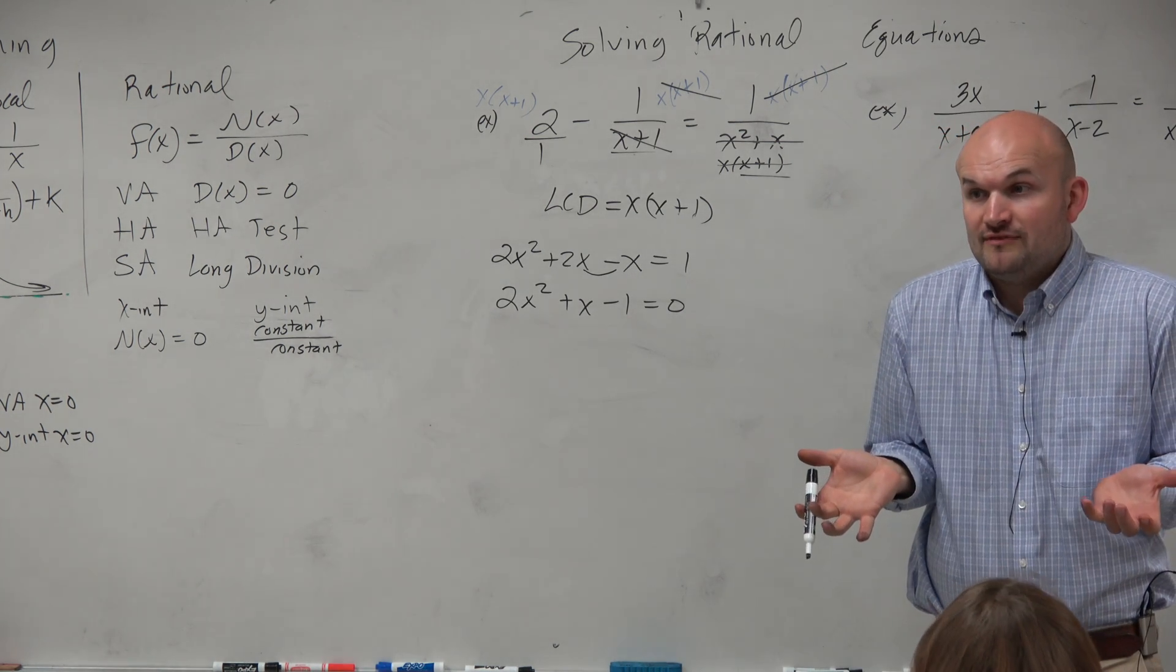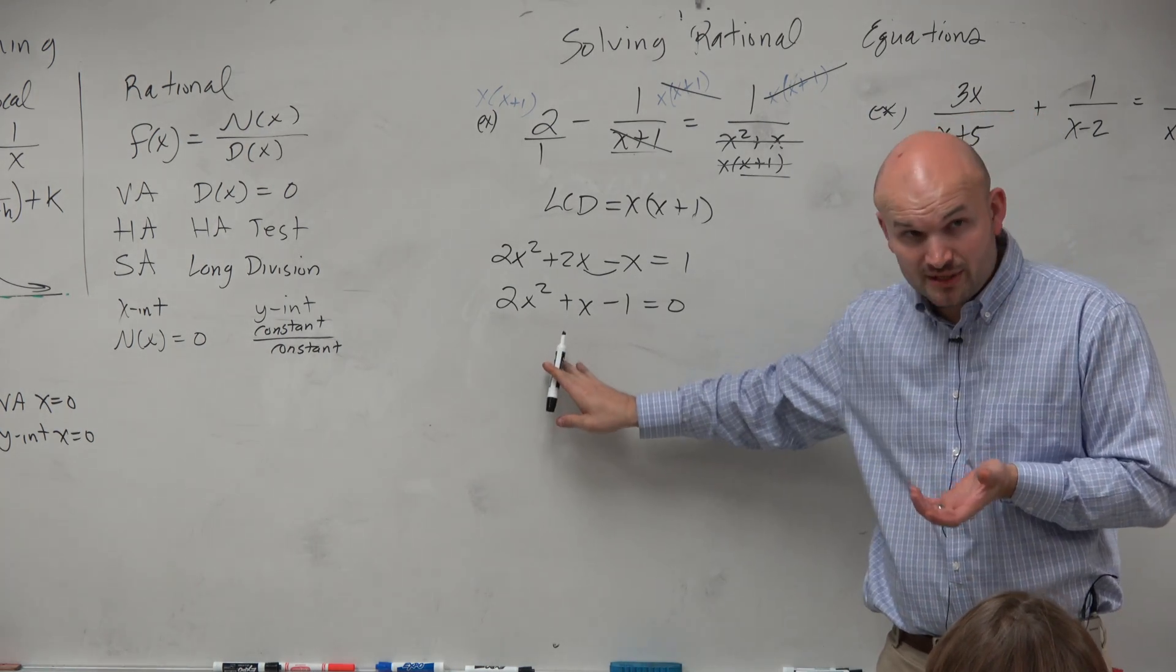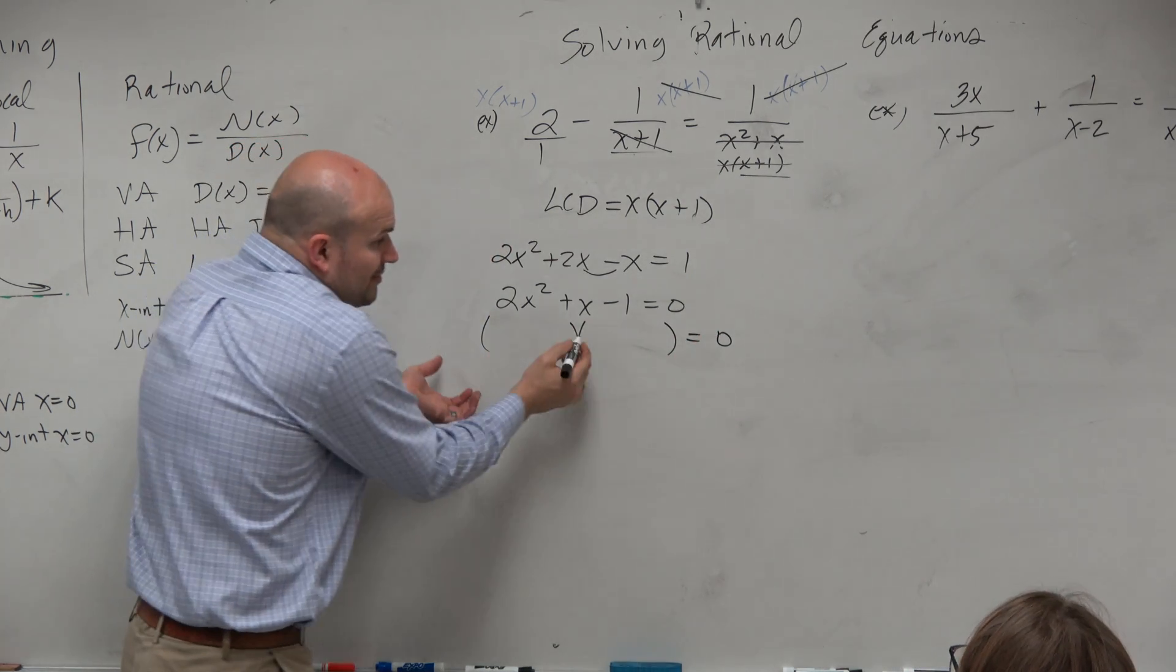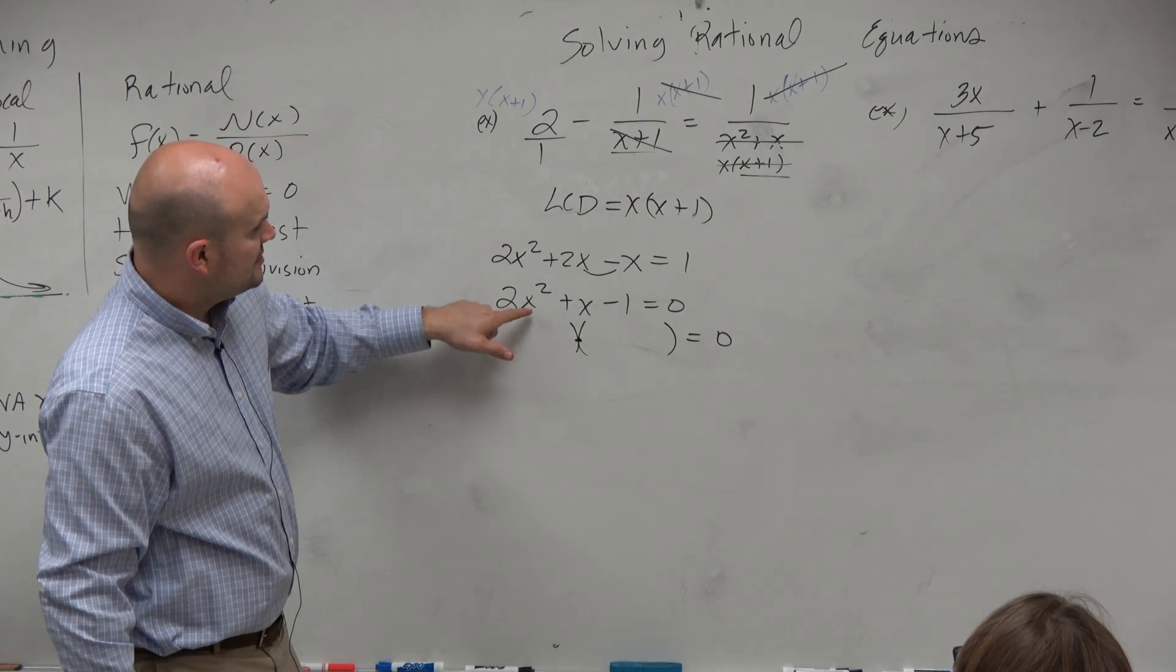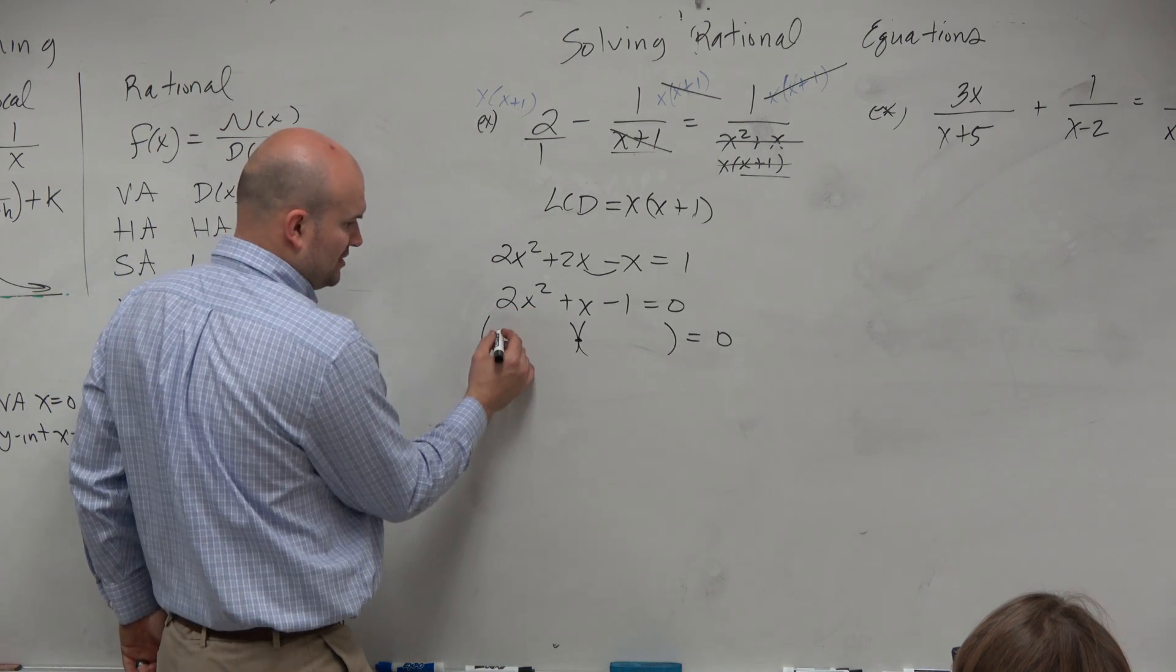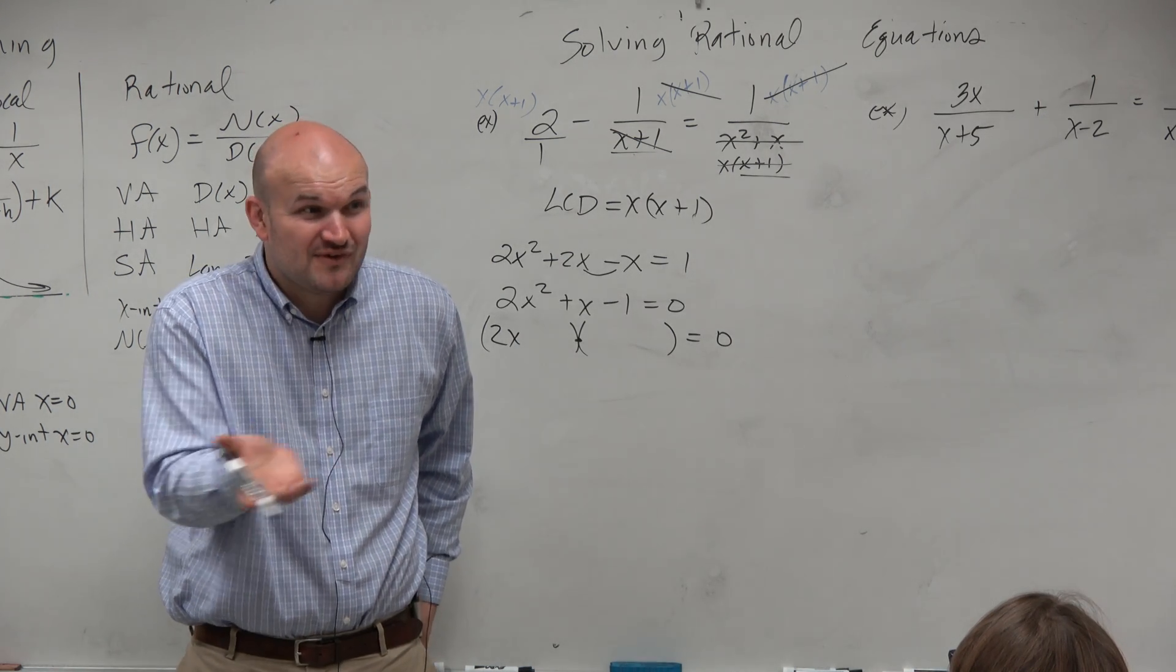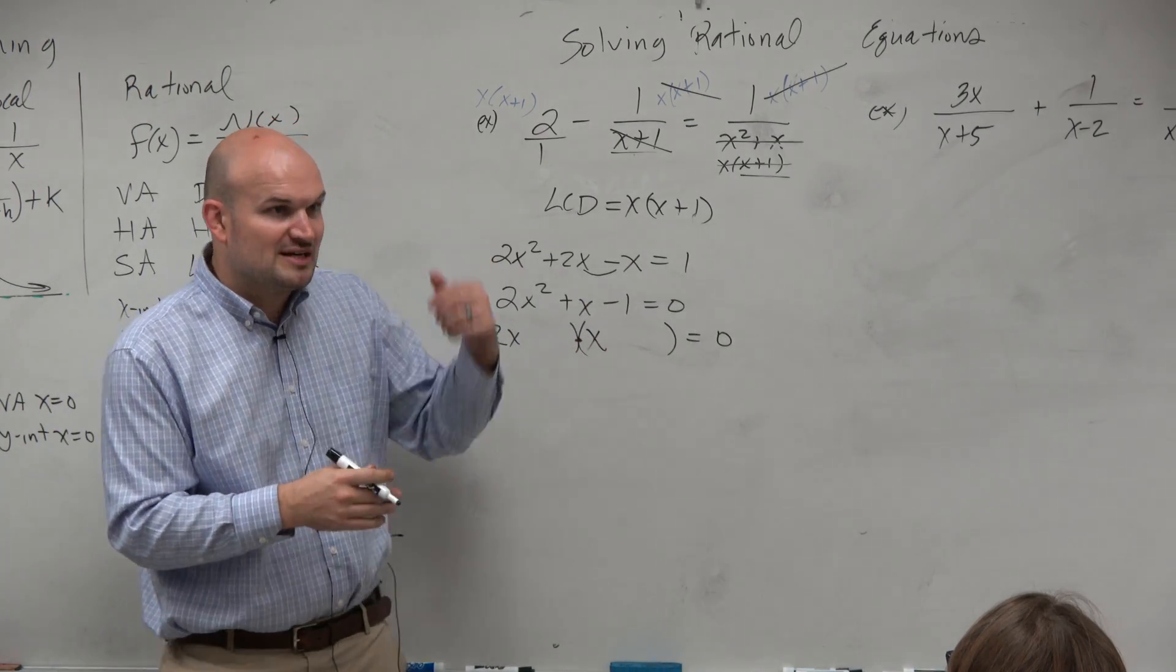So now let's look at factoring. Factoring, that's something we mentioned in the beginning of the year. So trinomials, we know that factoring a trinomial is going to result in a binomial times a binomial. And again, we want to rewrite this as a product, so therefore we can apply the zero product property. So we know to figure out what two numbers are going to multiply to give us 2x, let's deal with integers. Could we use 1½ and 4? We could, but why would you want to use fractions? I already told you I had a bad break, I'm not going to use fractions unless I have to. So why don't we just use 2x and x? Seems pretty simple to me.